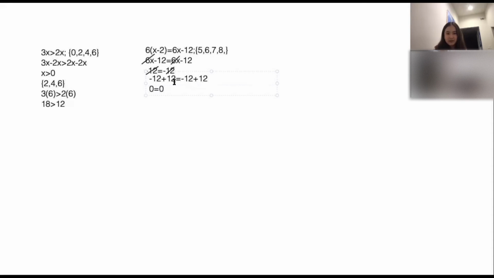And do you know what happens when the answer is 0 equals 0? When the answer is 0 equals 0, then it means that any number is possible. That would mean you would write all real numbers are solutions. This is what you would write if you're just solving this equation, like this one, and not this. But since you're asked to do this, then the actual answer would be 5, 6, 7, 8, because all of them are correct. And then you can plug them back in this equation and check.